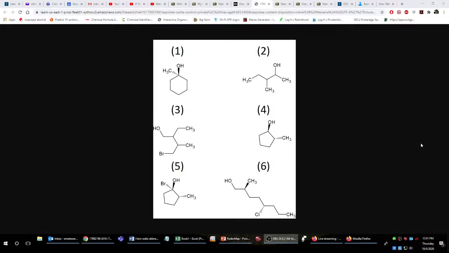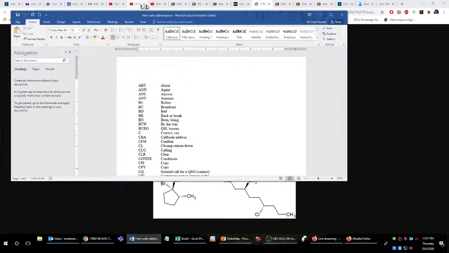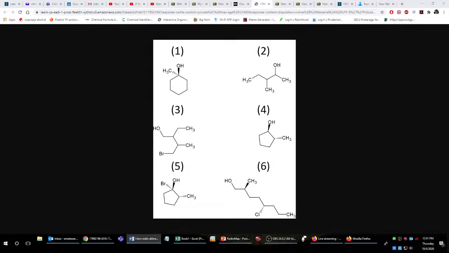So, few comments. First of all, this RS notation only appears if you have a chiral compound. So when we see something like compound number 1, this isn't a chiral compound. If we look at this carbon, it's got a cyclohexane ring going one way, cyclohexane ring going the other way. So this compound is not chiral. We just simply have to name it as is. So let's follow the naming procedures that we had for, let me bring up a document for you so I can actually type out what I'm saying.